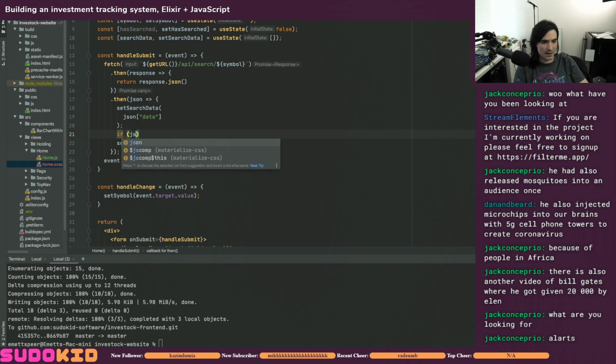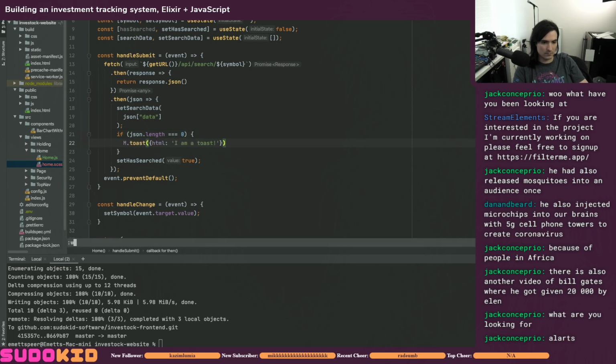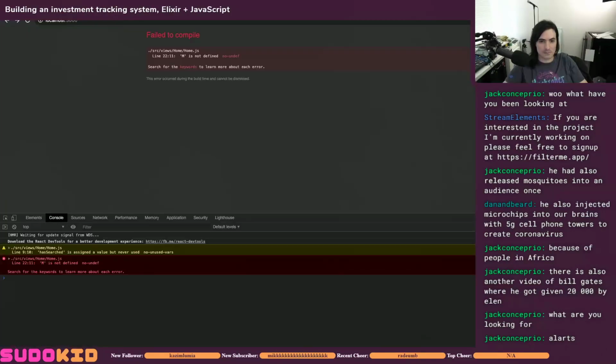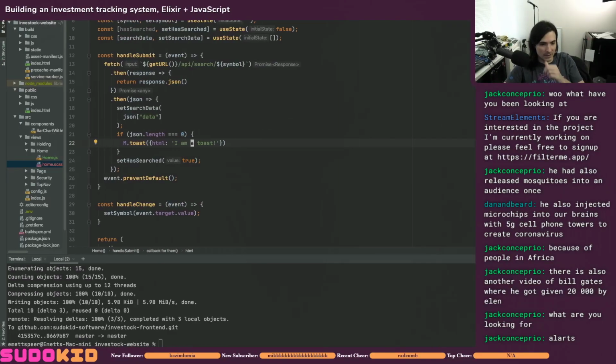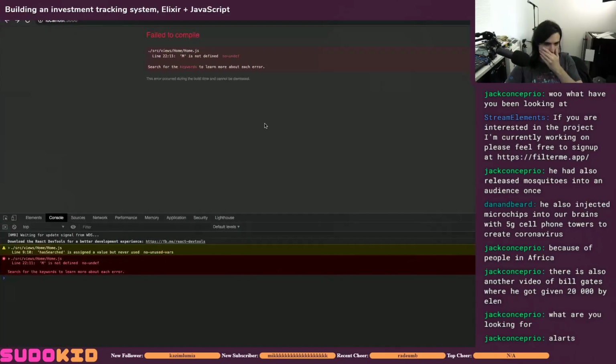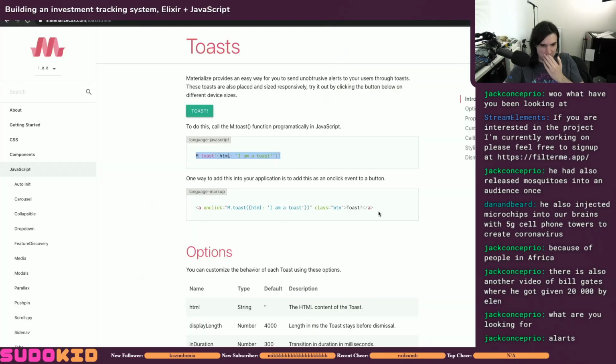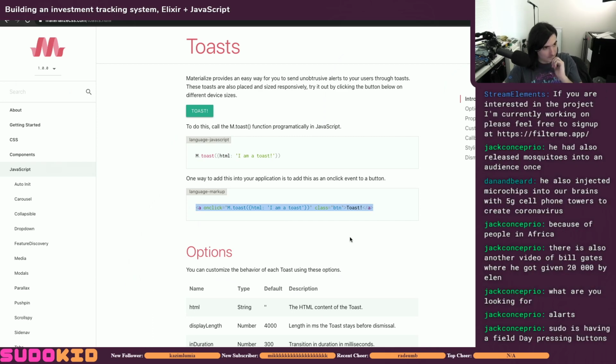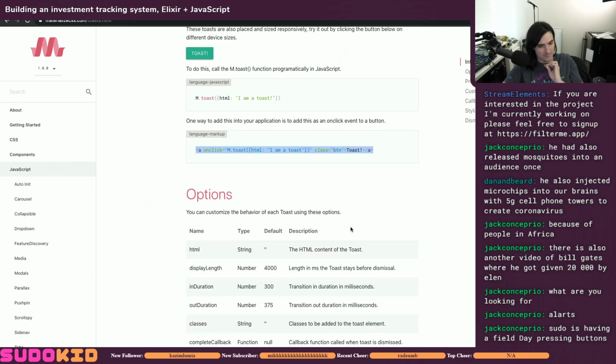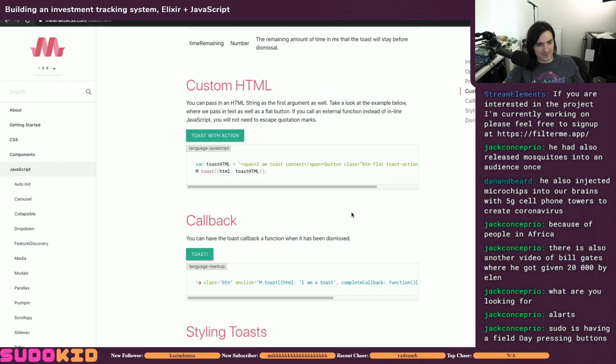If JSON dot length is equal to 0. Of course, m is undefined. Oh, this is why. What is m?